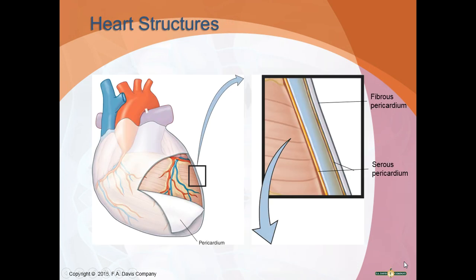So we're going to look at the heart structures. There's a double-walled sac called the pericardium surrounding the heart. It is anchored to surrounding structures by ligaments and tissue. The pericardium has 2 layers. The outermost is the fibrous pericardium, a loose-fitting sac of strong connective tissue, and the serous pericardium, which covers the heart surface. Serous meaning it is just fluid, without any blood cells or anything like that. It's serous, and it covers the heart's surface.